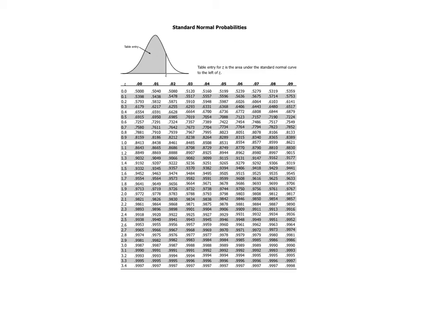All right, guys, I wanted to take some time to explain this z-score table a little bit better. If you don't master the z-score table, it's not the worst thing in the world. They're not going to give you this table on the Common Core exam, but I want you to be able to use it because this is why z-scores are useful. We don't just want to find z-scores for the sake of finding them. We want to look at how likely it is that something will fall in that range. So what we would do is we would use this table to figure that out.